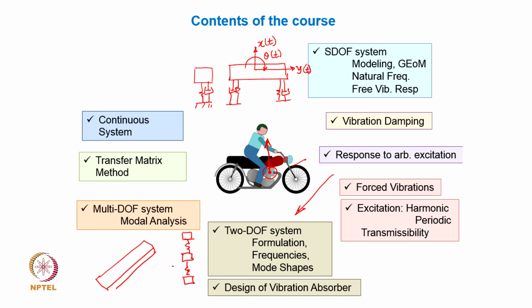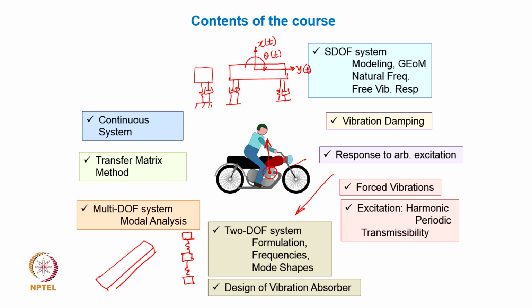So, when the system has distributed mass and stiffness properties, lumping the mass elements separately and separating them out with stiffness elements is inappropriate, to say the least. It is not that it cannot be done, but it is more appropriate to analyze such systems with distributed parameters, treating it as a continuous system rather than a discrete system. Although there are some challenges in formulating a system as a continuous vibratory model or a distributed parameter model, and this analysis is limited to simpler geometries, it still has its own significance in that the solution is exact and is often used for benchmarking the results of approximate numerical methods.